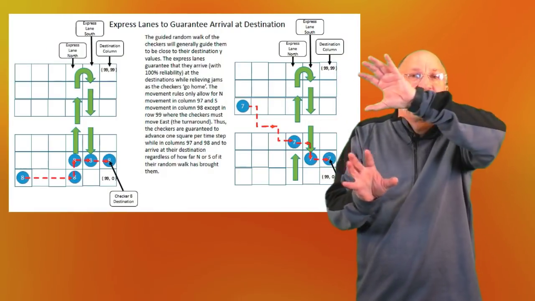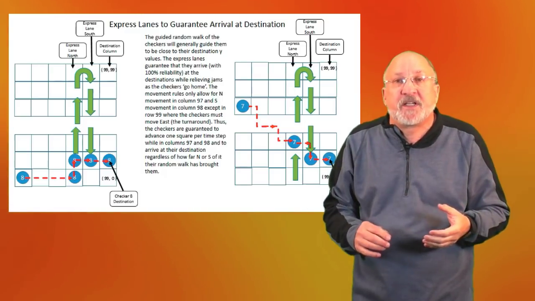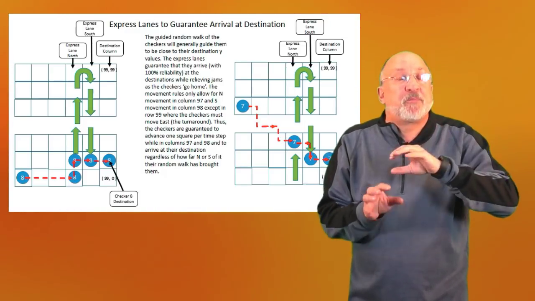Another student came up with very clever ideas for the movement algorithm. At one level, you could just think, well, just go in the right direction where you want to head. But of course, part of this problem was that checkers can collide. So this student had a nice way of forming superhighways. And when checkers moved to a particular position, they would then take these highways to get to a very different place on the board. And then they came up with very interesting rules for how do you alleviate conflict among the checkers.